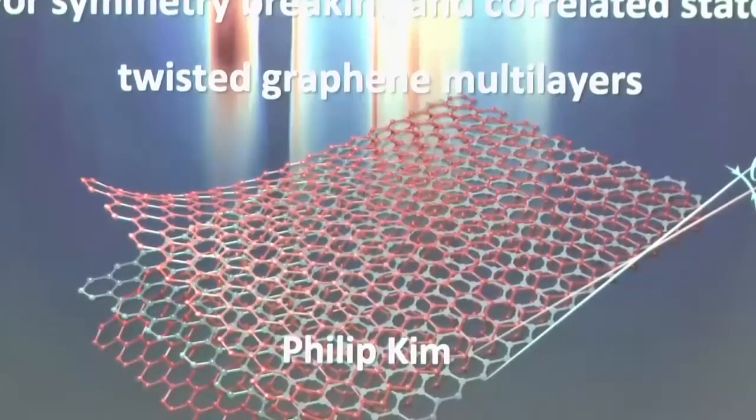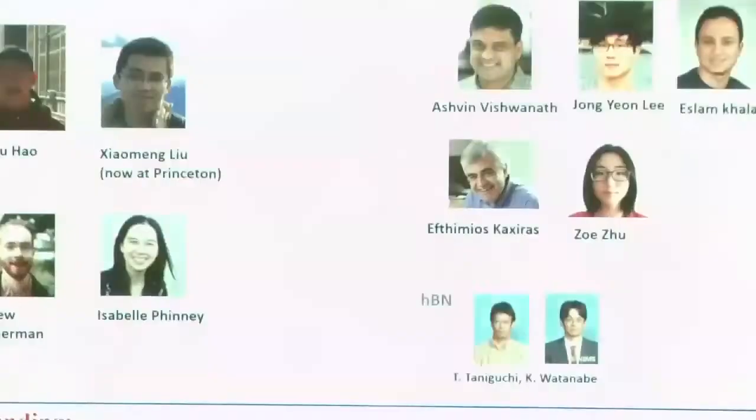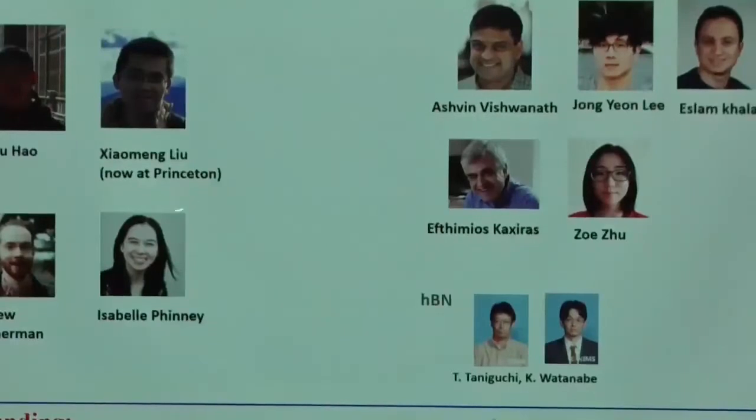I'll give you a talk about flavor symmetry breaking and correlated states in twisted graphene multilayers. You will see what I mean by flavor symmetry and how those things relate to correlated states in this twisted system. For the main part, I will use a little bit of background, but then I will use some of the experimental results that came out from my group as well as some from other groups. The results of my group mostly come from four students and postdocs, especially Xiaoming Lu, who is now at Princeton as a postdoc working with Ali Yazdani, who did a lot of the initial work, and theory collaboration with Ashvin Vishwanath.